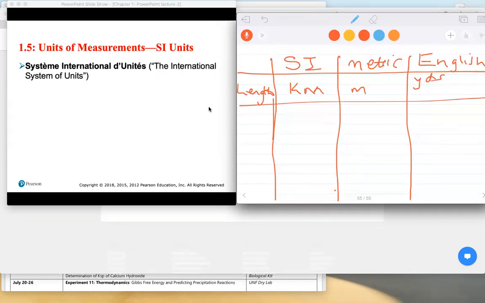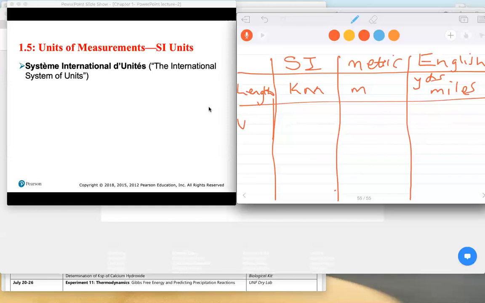9-yard penalty. When they're using the football, they're talking about the yards, 10-yard or whatever, they use yards. Here we have miles. We just talked about miles, and whatever you're driving home, the speedometer reads in miles per hour. What you didn't know is that those are English units of measurement.